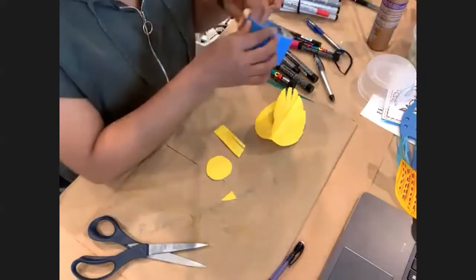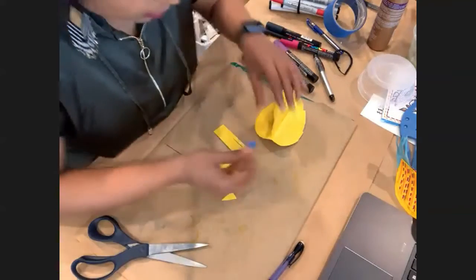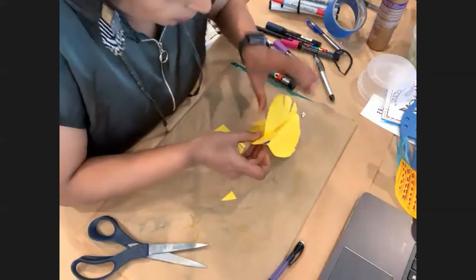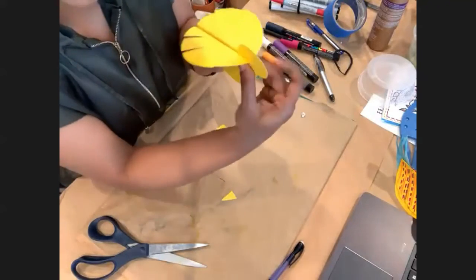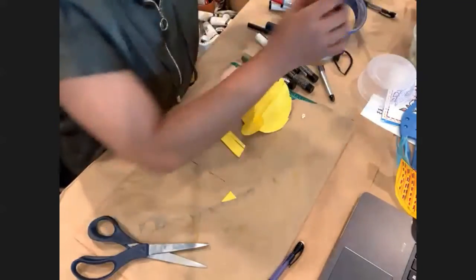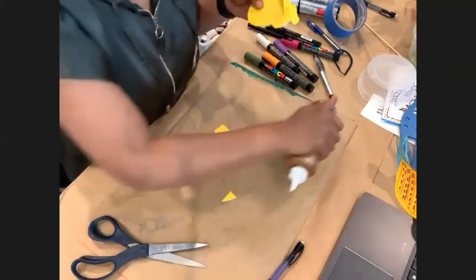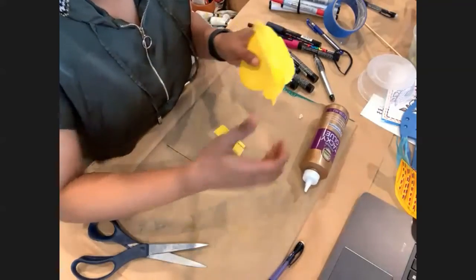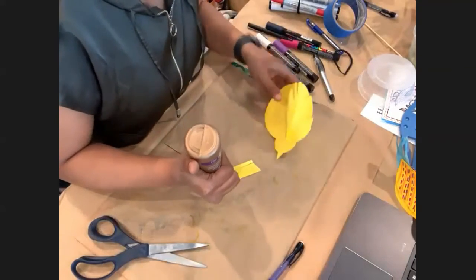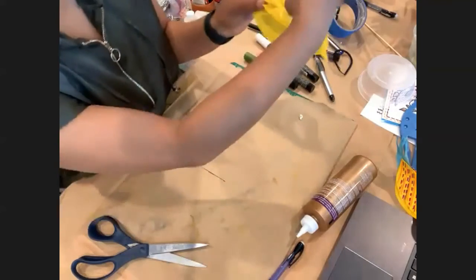And then I'm going to put another scotch tape. I'm going to roll it so it goes inside of this as it holds my head, right? And then for the beak, I'm going to use a little bit of glue. I'm going to put it in here. And then for this one, I'm going to put the wings, and stick it on an angle in here.